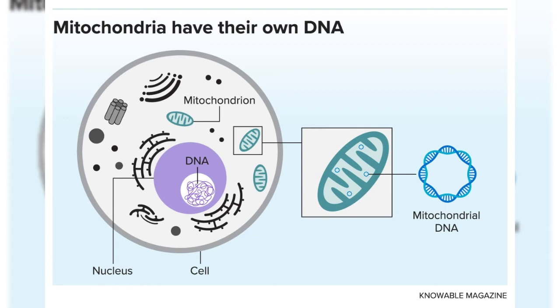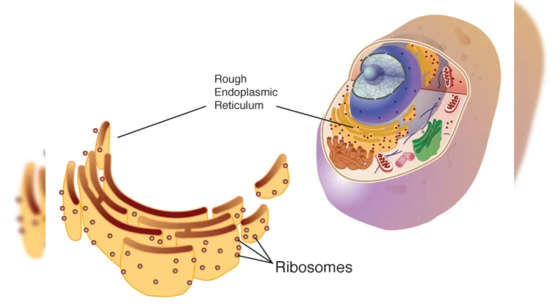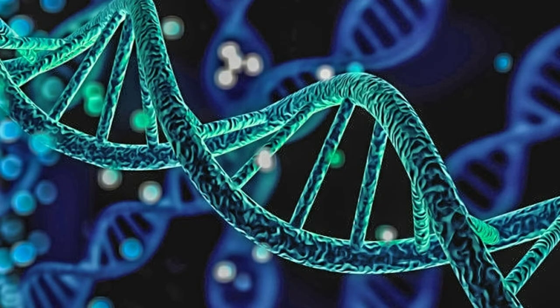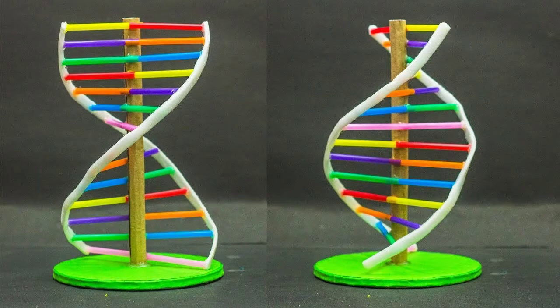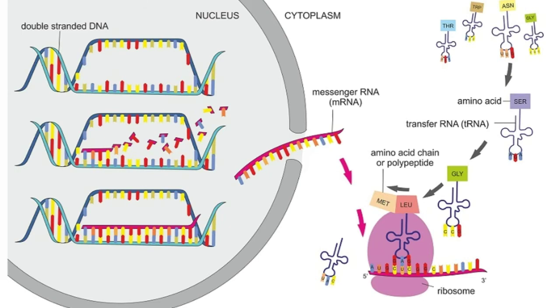But they differ. DNA is only found in the nucleus while RNA can be found in both the nucleus and the cytoplasm. DNA is long while RNA is short. DNA is a double helix while RNA is a single-stranded helix. One of the main goals for DNA and RNA is protein synthesis. There are three steps in protein synthesis.